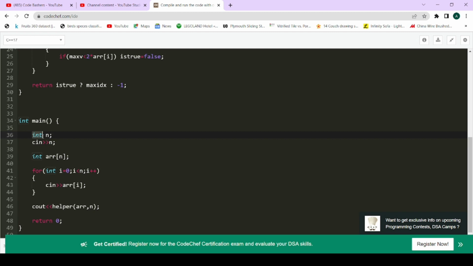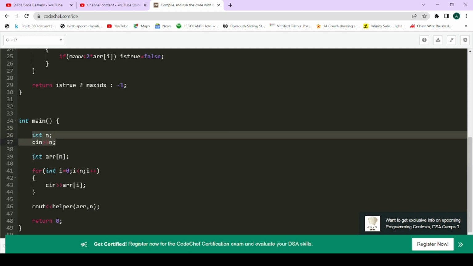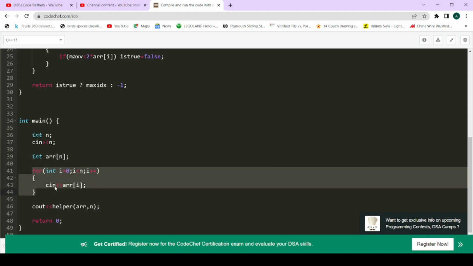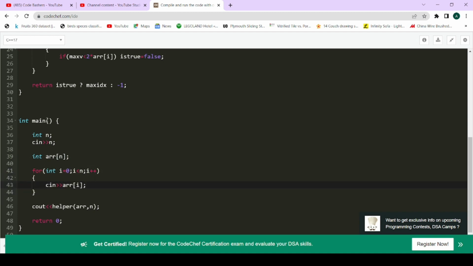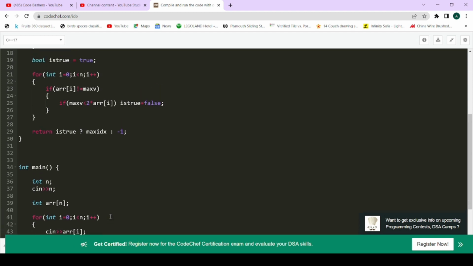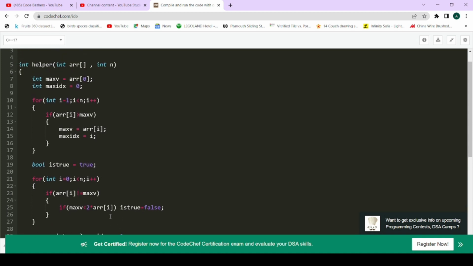So first of all, int n, that will be size of the array. You will take input, then you will declare an array, then we will write a for loop for taking input in the array. This you will have to only do when the main function has not been provided to you in the editor. But if it is given, then you have to just implement the other function that I will be telling you. So once you have got the input in the array, then I have implemented the helper function. In the helper function I am passing the array as well as the number of elements inside this array, that is int n.